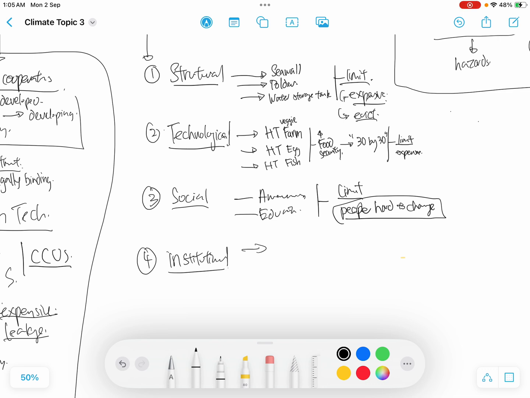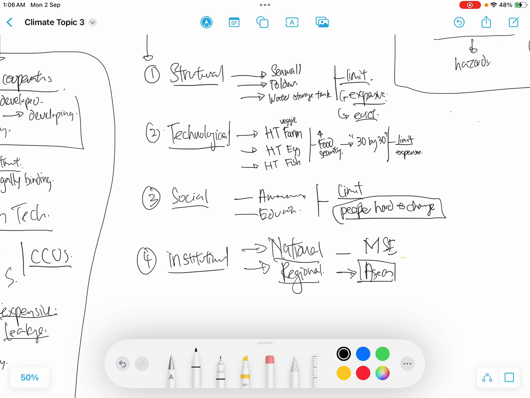Fourth, it is about institutional approaches. What is institutional? We are talking about national policies and regional policy. Regional is like your ASEAN policies. Internally, national policies, Singapore, what has been done? We created MSE, which is the Ministry of Sustainability and Environment. We have the CCRS, which is the Centre for Climate Research Singapore, to kickstart the research in climate change. Last but not least, the regional policies. We are looking at how we could really look into the ASEAN. How can we cooperate with each other, right?